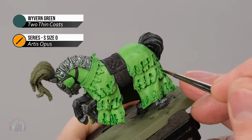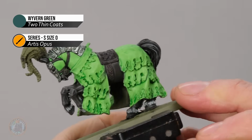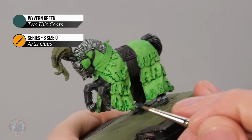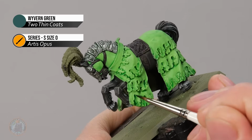So you just need to run it in like this, just being as neat as possible, just trying to hone it into that corner. Now, in addition, keep an eye out for any undersides of the fabric that you can see, and also these little recessed parts we've got towards the bottom. So you can see these parts just here. We just want to make these kind of fade away a little bit, and we can do that by just painting some dark green into them, just there.